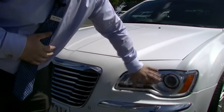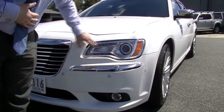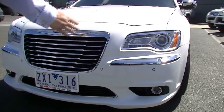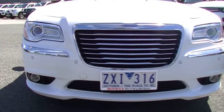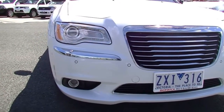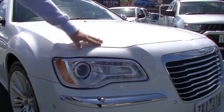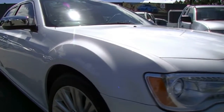We'll start at the start. We've got bi-xenon HID headlights at the front with the washer jet, and of course you've got the DRL lighting in there in case you forgot to put your headlights on in the rain. Down the front of the bar, no sign of scratches, nicks or anything like that. Do have front parking sensors on this vehicle as well. Yet again, this headlight, brilliant condition as well. No stone chips or anything on the front bar or bonnet. This car has been cherished by its previous owner, I would say.